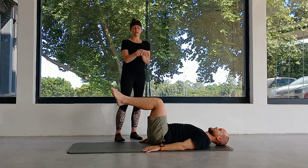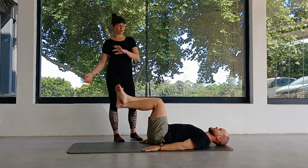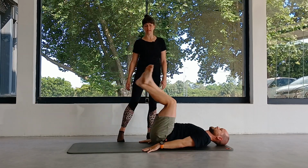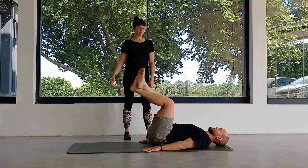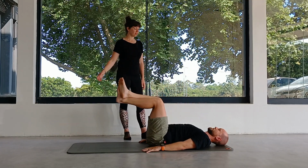Cross the right ankle over the left. Suck in your tummy, breathe in. And on an exhale, you pull knees to chest and bum lifts up a little. And then down. Again, knees to chest, bum lifts up. And then you go again.